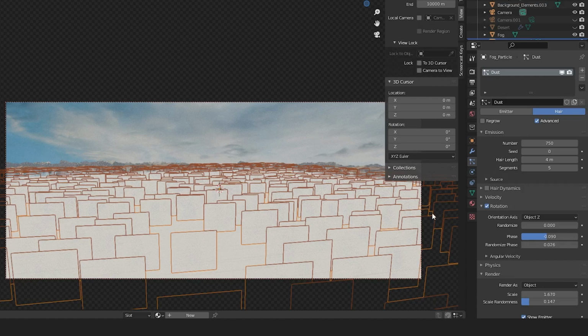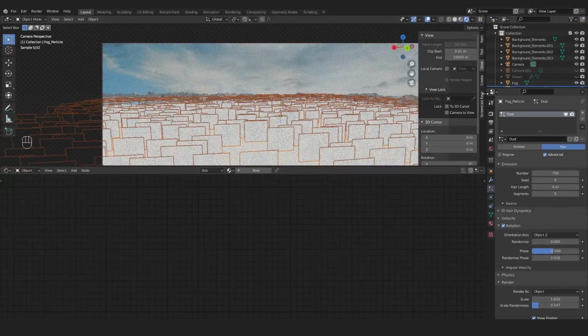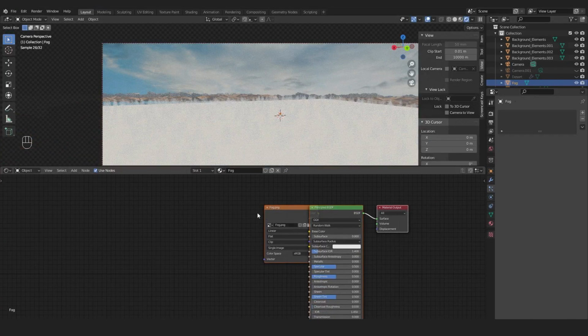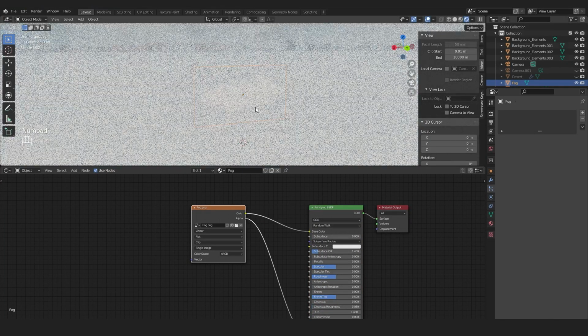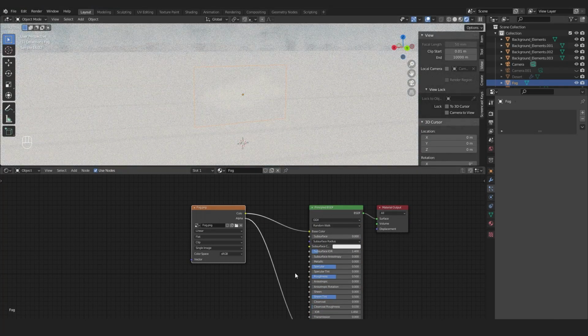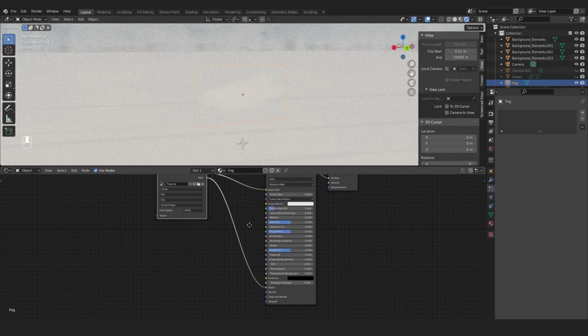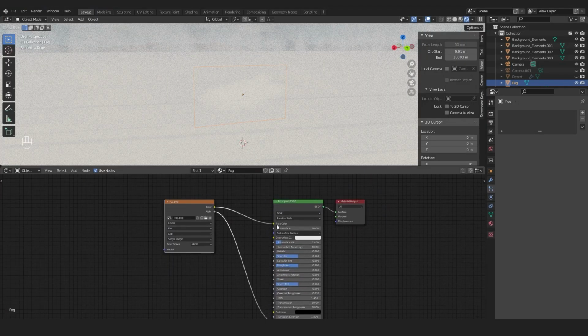And here's another problem, which is that all of those planes are literally just white planes. We don't see any kind of fog. So let's get back to our shader, select the main fog element, and let's see the material we have. Maybe click on the dot just so you can zoom on this element really close. And let's just see what we have. We connected the alpha to the alpha and we're good to go. And we have the color into the base color.